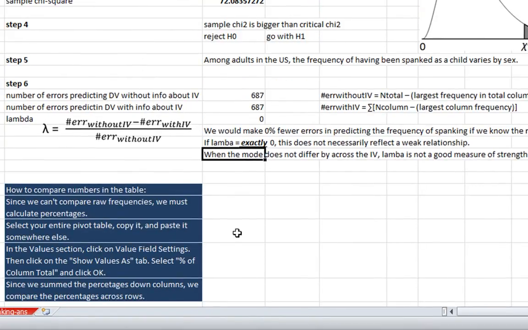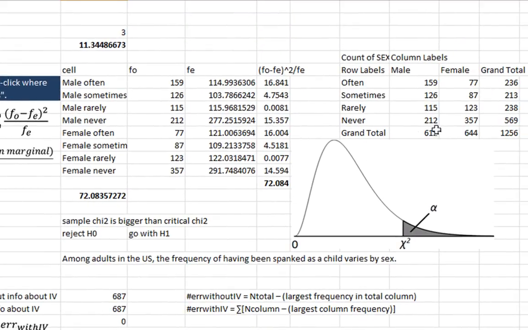So our third goal was how to compare the numbers in the crosstabulation. And if you recall from the first unit in this course, we can't compare frequency distributions that have different sample sizes. So here we have 612 men and 644 women. These are different. We can't just directly compare these. We have to use percentages to make them meaningful. Because we just happen to sample more females, we're going to have more in each of these categories. So is the rarely percentage more than this one or not? We have to do a little bit of mathematics to figure that out.